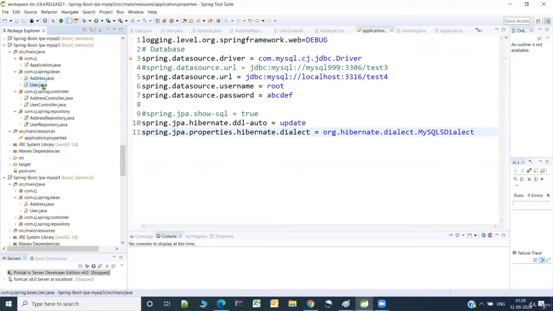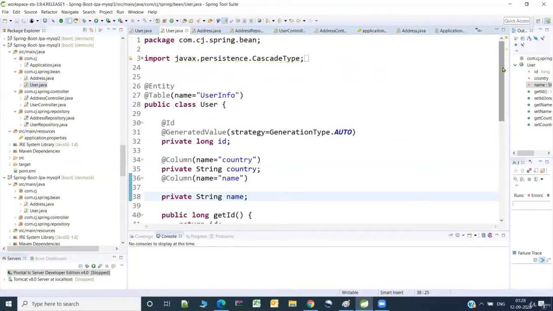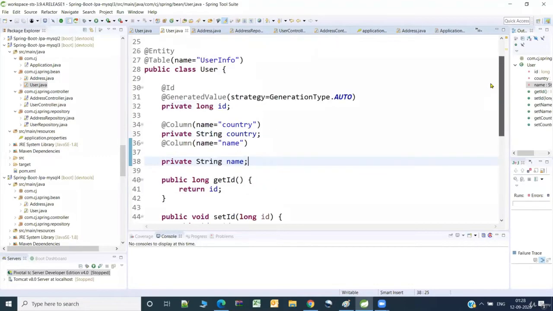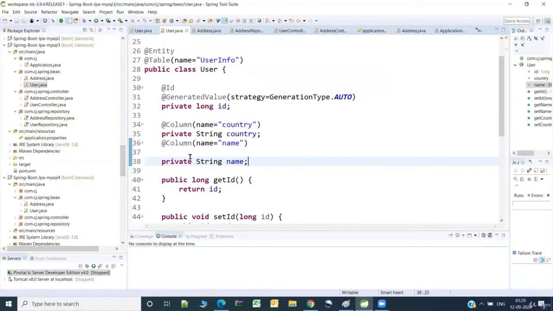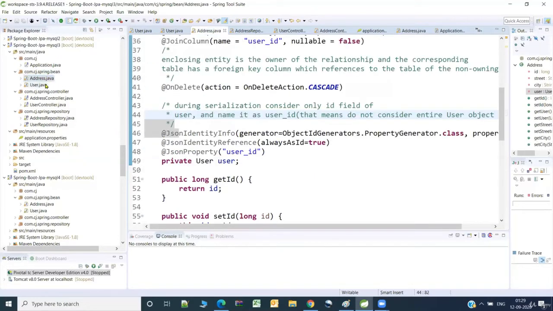Now, the point where we need to focus is between the user and address. So we want a one-to-many relationship between user and address. Ideally what we do is we go to the user and we specify a address column here, and we specify @OneToMany. But there is a performance hit here, and Hibernate internally runs multiple queries. So that is the reason it's best to implement one-to-many as many-to-one in the opposite direction.